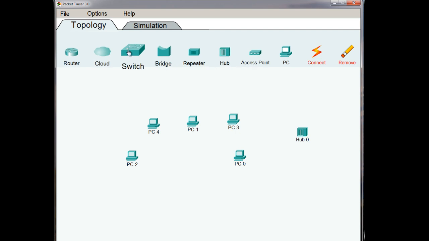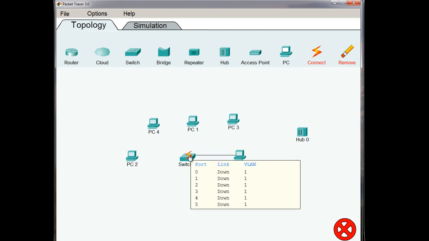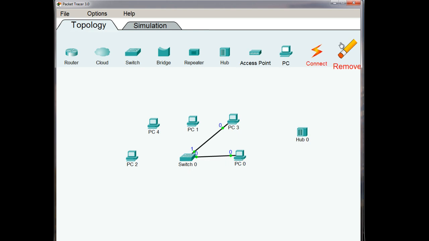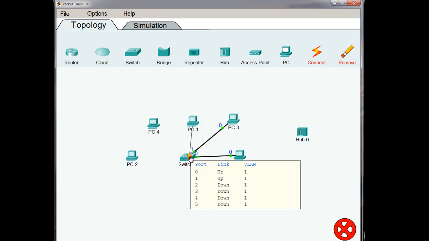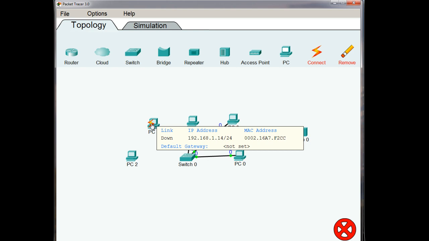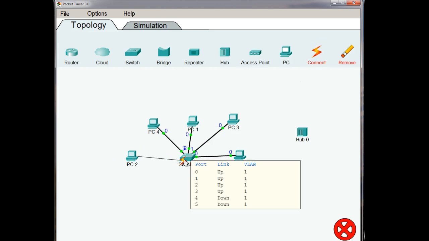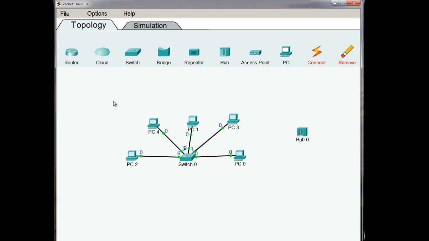Now let's go over here and get a switch and put it into the place of the hub. Reestablish our connections. The network interfaces on the PCs remain configured the same, so they have the same IP addresses. That doesn't change. All we're doing is changing the central concentrator device, which actually is what defines our subnetwork. Anything connected to the switch is still part of the same subnetwork or broadcast domain.